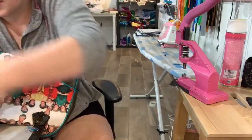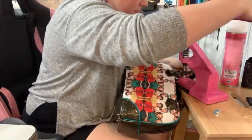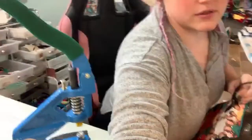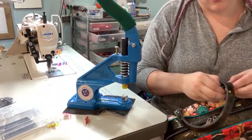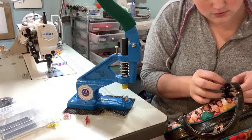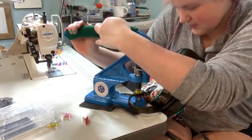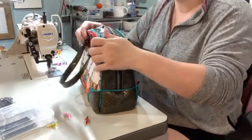Those rivets through and then setting it. So one of my rivet presses is the hole punch and the other is the setter. So I'll move you over so you can watch me set this one. I push the cap and the post together, kind of wiggle it, and push. And then just kind of push the bag back into shape.